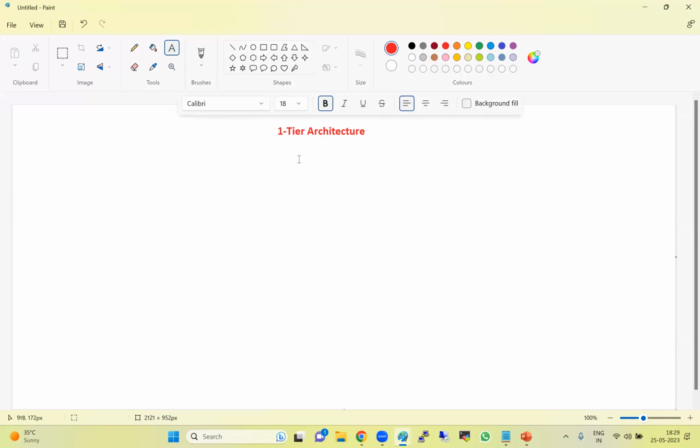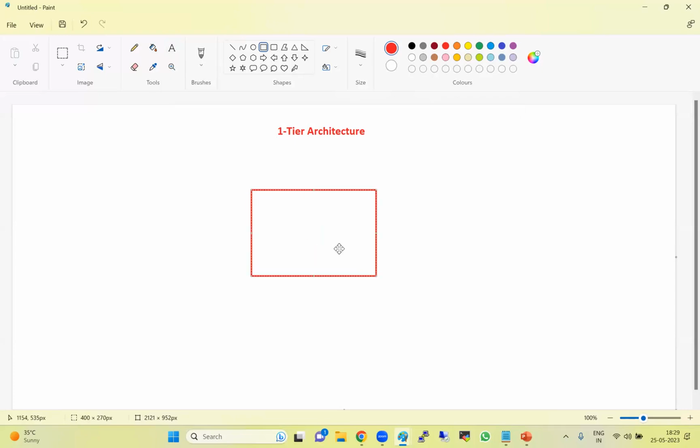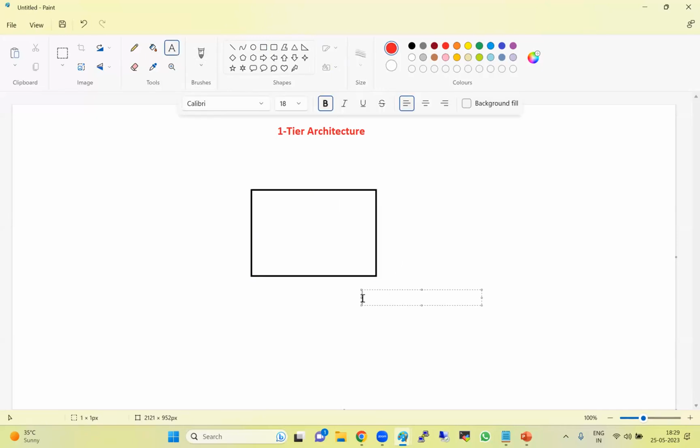Now let me take a realistic example. Let's take Akshay. So consider this is Akshay's laptop. Assume this Akshay is a developer, for example.